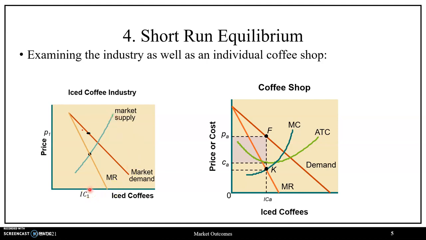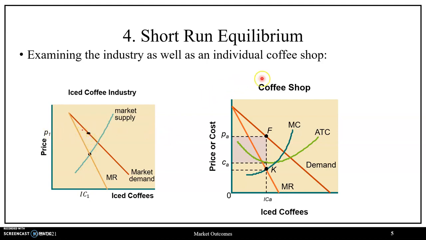Equilibrium for this market occurs at the intersection of marginal revenue and market supply, which gives us the quantity level IC1, where since this industry has market power, similar to what we did with the oligopoly and monopoly market structures, we then use this quantity level to move up towards market demand in order to find our price point in terms of what households are willing and able to pay, which gives us our price point P1. So in market equilibrium for the monopolistically competitive industry for iced coffee, we have an IC1 level of quantity and a price point of P1.